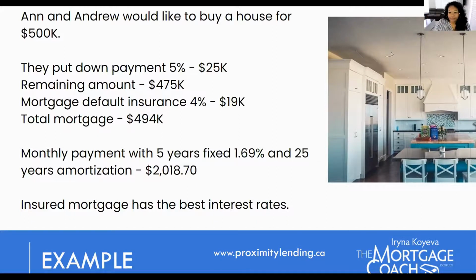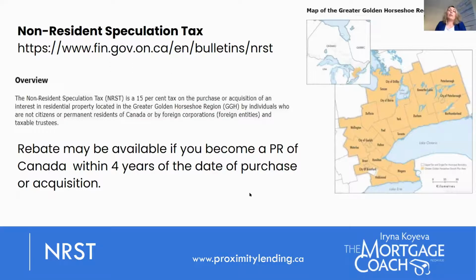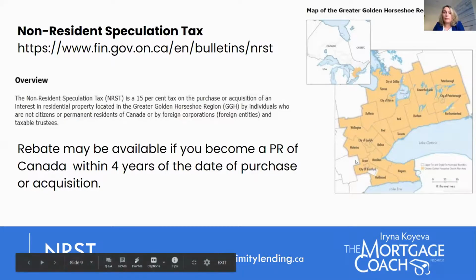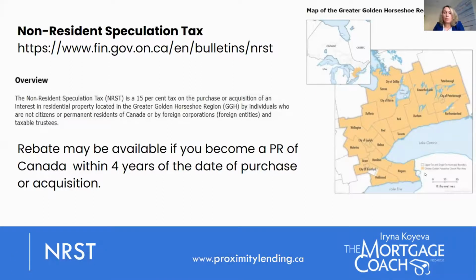Okay, let's move on. The other thing I wanted to talk about is non-resident speculation tax. So if you came to Canada and you don't have permanent residency yet, you need to consider a non-resident speculation tax. This tax depends on the area where you buy, and it's 15% on the purchase.